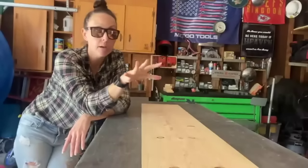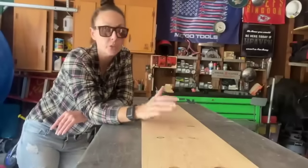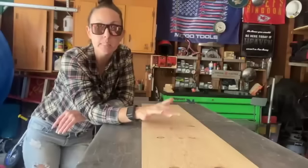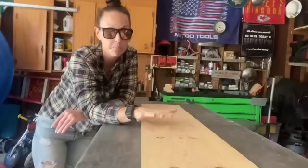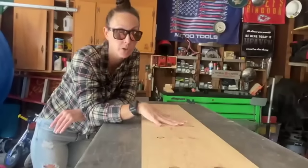If you don't have a miter saw, if you don't have anything to cut wood with, but you want to make one of these signs, you can simply go to your hardware store. You can tell them what size of wood you want and they will cut it there for you.